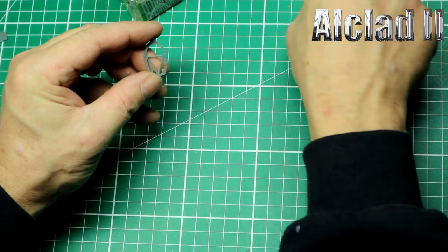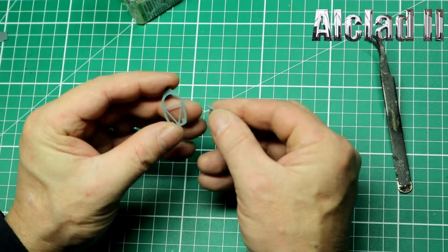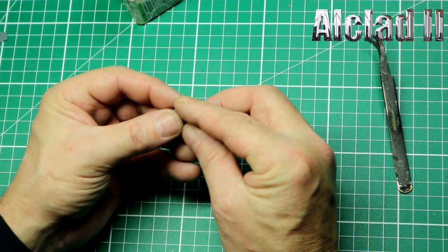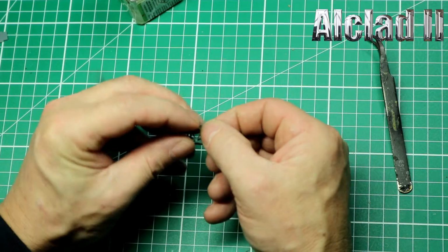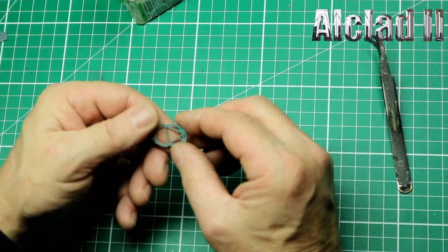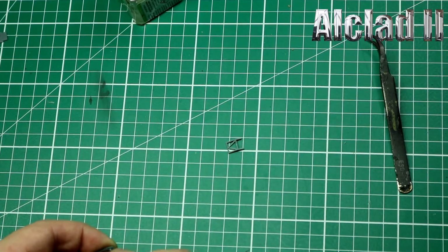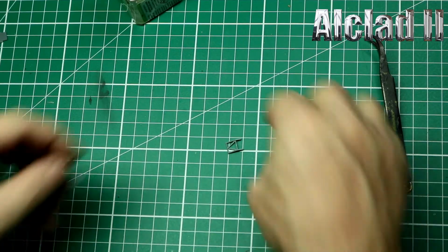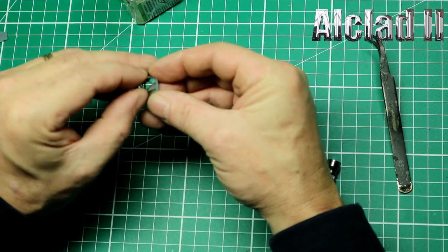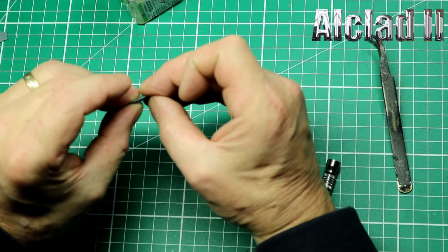We now have the seat, or the back of the seat, just here like so. That fits on at the bottom. Just checking the fit. So it literally goes on like so. Now I've got a little bit of a short shot for the small mould for the hole, so I'll just open it up a little bit just to allow it in, and then having a second look, make sure it goes flat, which it nearly does.